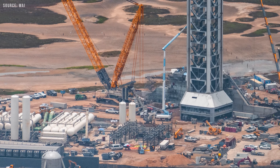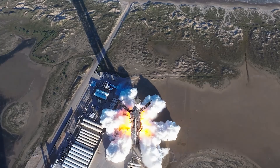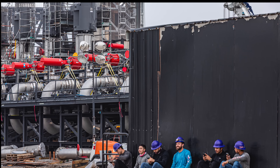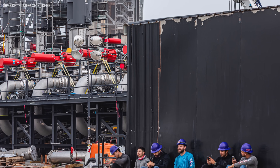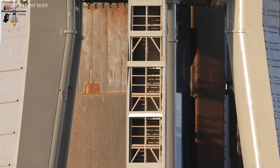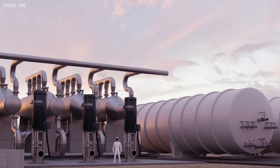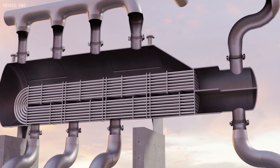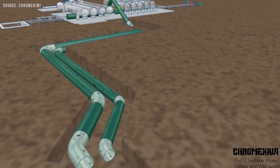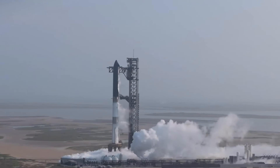Pad B shares the same storage tanks as Pad A. However, there will be significant differences in the pump and subcooler configurations. While Pad A uses five pumps and eight subcoolers for liquid oxygen and four pumps with four subcoolers for liquid methane, Pad B will operate with only three subcoolers in total — two for oxygen and one for methane. These subcoolers will be larger and designed for enhanced efficiency, incorporating valuable lessons learned from Pad A's operations. The propellants will flow through a series of pumps into a valve area where they are routed to the appropriate subcoolers, then pass through vacuum-jacketed piping in the large commodities trench before splitting to direct flow to both the launch tower and the OLM.